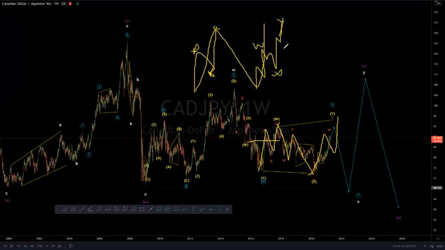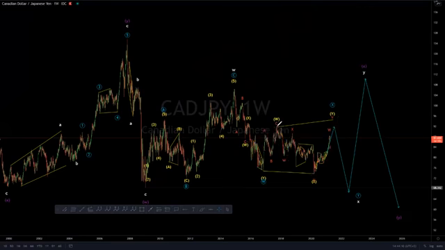This is very common. If you have a WXY here, then you might expect that you're going to have ABC here. So this is the case here. We had this ABC here that completed this WABC. Now we are not having an ABC here. We are looking at this here as a WXY. This is the three waves here that you are seeing here, 1, 2, 3. And now we're expecting to get these three waves and another three waves to the upside.